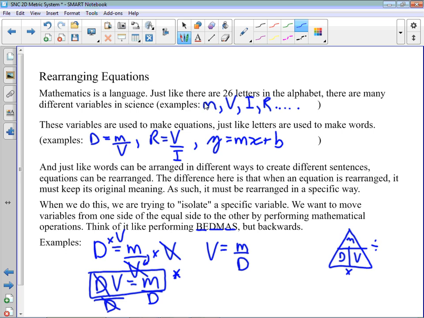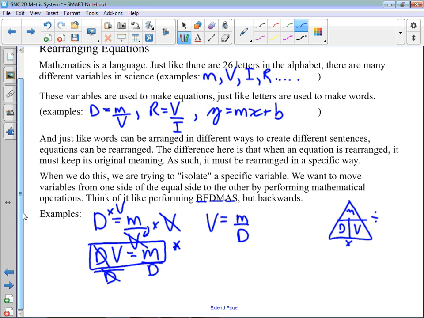So I'm not going to go any further on that, except to say that that is an absolute last resort. I call it a crutch. If you constantly use the crutch, you don't get any stronger. And so let's look at the R equals V over I is basically the same thing. So let's look at the Y equals MX plus B, and that will kind of prove my point about the triangle.